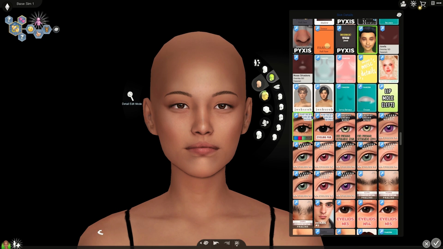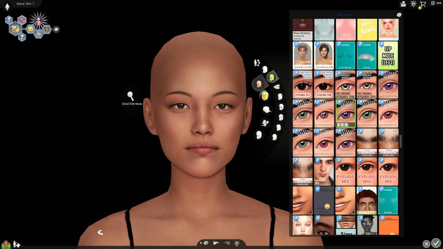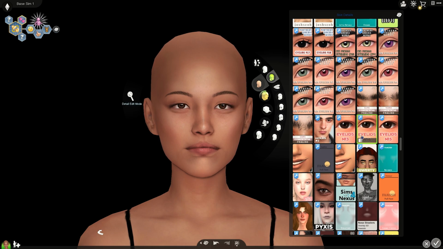I like using these eyelids by Northernsiberiawinds. What are they? The N17 eyelids. These are really nice eyelids if you want to get that detail on your sims. They have other ones obviously, and there's also some by Poyopoyo. So these three here are also eyelid overlays, but these are also very nice. And I've also been using these birthmarks or moles or whatever very often, and these are by Sims 3 Melancholic.